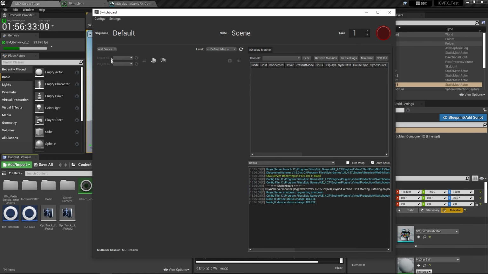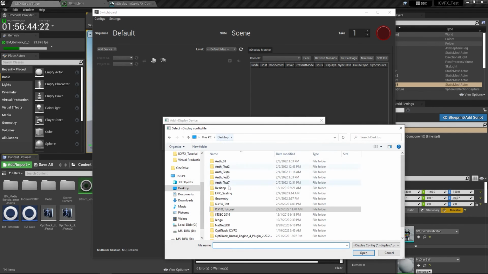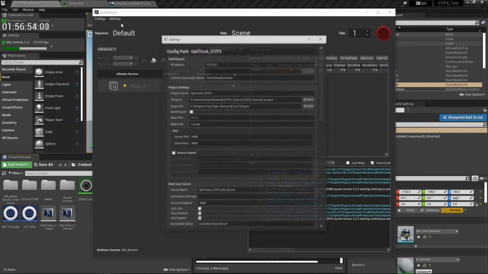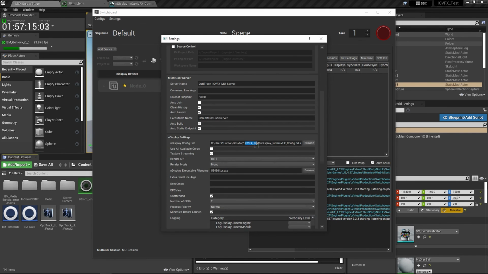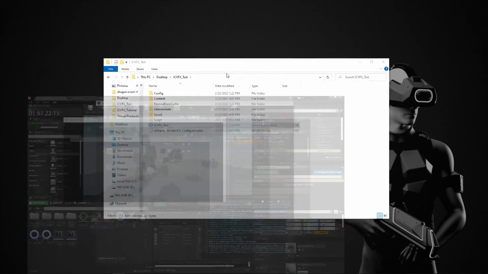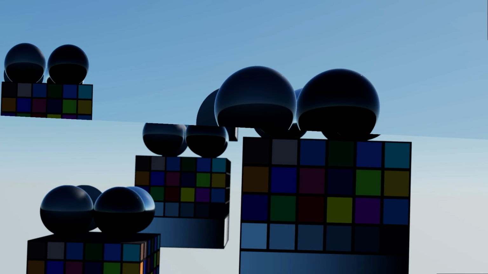In Switchboard, click Add Device, then choose NDisplay. Click Browse in the Add NDisplay Device window, and choose the NDisplay configuration file that you created previously with a file extension of .NDisplay. Click Settings from the Switchboard toolbar to verify that the correct project, directories, and NDisplay are being referenced. Click the power plug icon to connect all devices. Make sure to close your Unreal Engine project. Click the up arrow button on the keyboard to start all connected devices. At this point, everything should be running correctly.